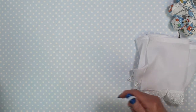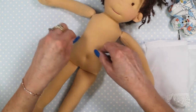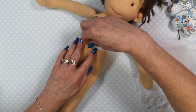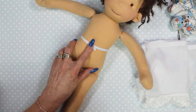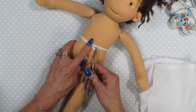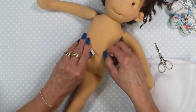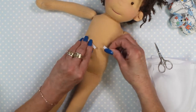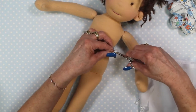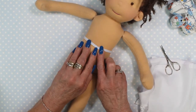So for the elastic on your doll, you take your elastic and lay it around her waist. Then you need to snip off the excess elastic where they meet. And again, you need to remove a little bit more, otherwise the elastic will be too loose. So I'm just going to snip a little bit more off there. So you can see now that the elastic is meeting.